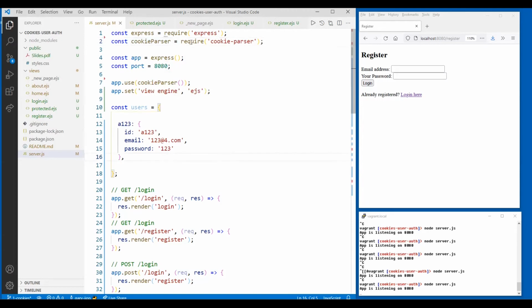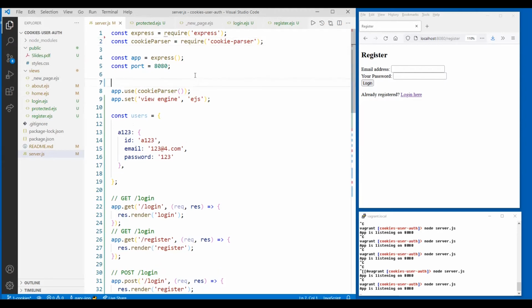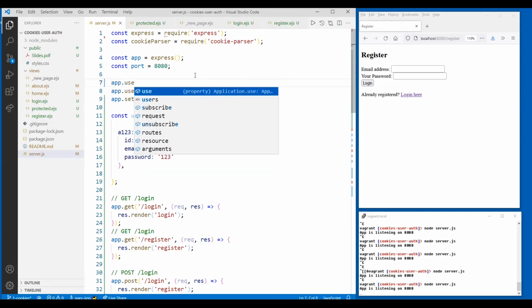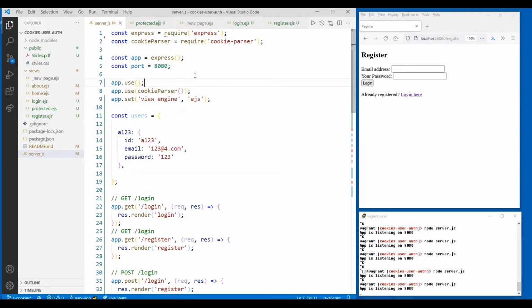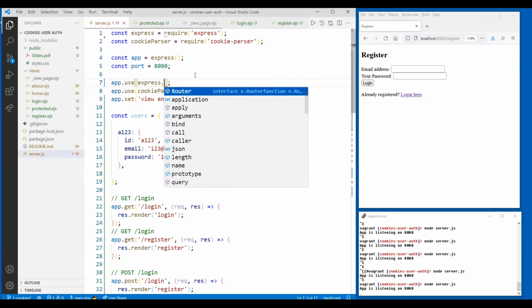We no longer need to require a module. We can simply use something built in to Express. And it looks like this: app.use. It's a function. And we're going to use express.urlencoded, just like that.